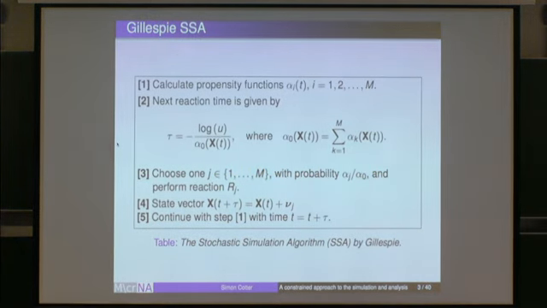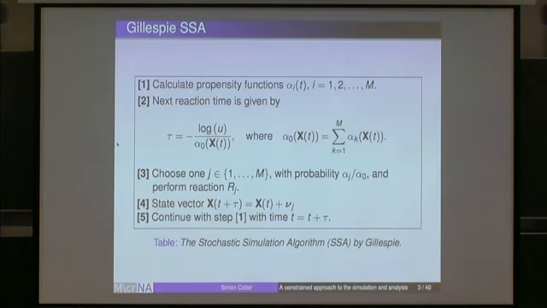Okay, so fortunately there's a wealth of literature on how we might, for example, be able to simulate such a stochastic chemical network. So for example, we have the Gillespie stochastic simulation algorithm, and I'm hoping that most of you are familiar with this, but for those who are not, I'll quickly run through this. So the idea is that we have a set of M chemical reactions, each of which has associated with it an intensity or a propensity or a hazard function which tells us how frequently this reaction should be firing.